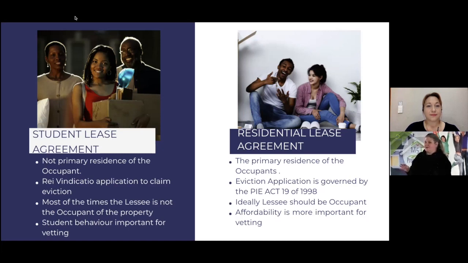That's for NSFAS students. I still like to get the parents to sign, but sometimes it gets a bit tricky. They get clever and they don't want to give you their parents' details, but it's also good to get the parents to also sign, because if for some reason their bursary gets withdrawn halfway through the year, who's going to pay now? Then it's the parent that must pay. So for NSFAS students, the student has to sign, and then also get the parent to sign. But in those situations, because those are kids from very disadvantaged backgrounds, the parents probably can't afford it. So you are taking a little bit of a risk.